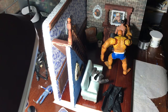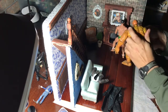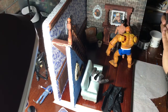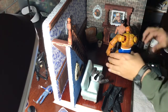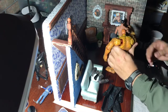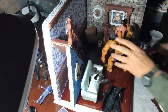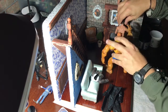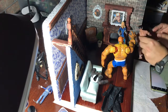And also, one of the things that is subtle, but makes a huge difference, is where your action figure is looking. There's something about when you see eyes going a certain way, your eyes tend to go there. When you think about it, if you're ever having a conversation with somebody and they look over your shoulder, you can't help but look to see what's going on. Or if you walk out and you see somebody looking up, you have to look up. So where you position their heads makes a huge difference in the emotion that you're going to get.